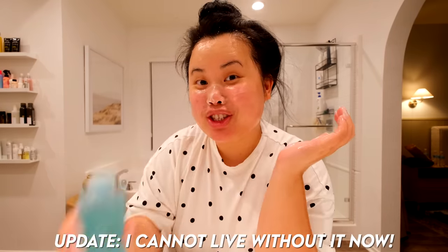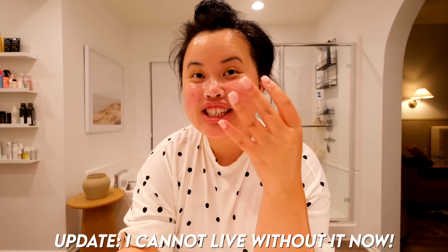Usually with a lot of other cleansers, I feel that way. But with this, I felt like it was really hydrating. But like I said, I only was able to use a little bit of it because, oh, by the way, I do want to mention this to you guys. This gel cleanser has this minty feel and I'm absolutely obsessed with it. I could stand here and probably do this all day. I think I'm probably going to incorporate this into my morning skincare routine, because it's really going to wake me up. It feels minty on the skin, very cooling, also a really nice spa sensation, very relaxing. I love it. I think this might be kind of like my morning cleanser.